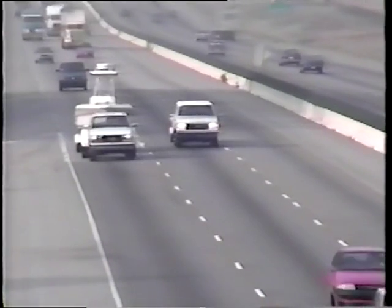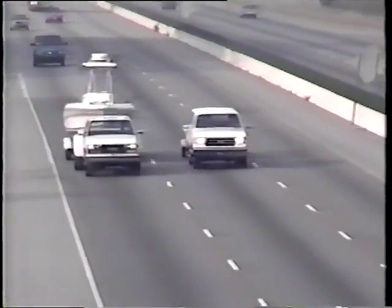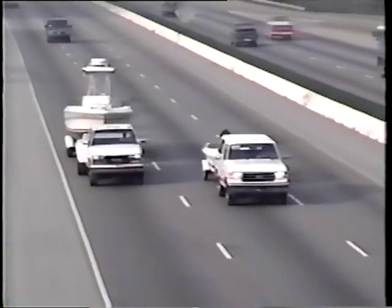Remember that you have added considerable weight to your vehicle, so it will take longer to accelerate and longer to brake. Leave yourself plenty of time in both areas and drive safely.